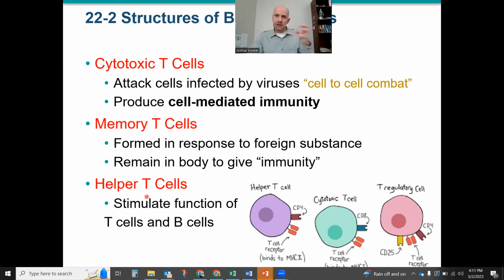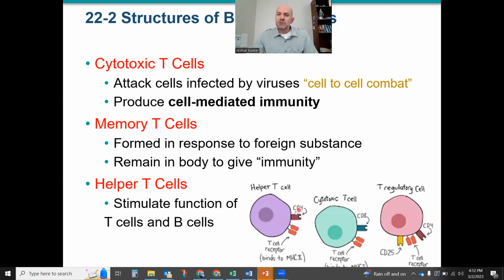They are handling the incoming information about a pathogen and then relaying that information to the appropriate effector of the immune system, most notably the cytotoxic T cells or the B cells. Okay, so helper cells are a middleman. They help to manage the exchange of pathological information from the innate immune system to the adaptive immune system.